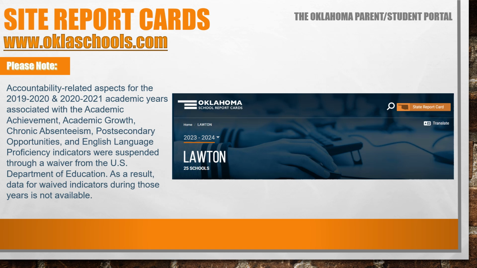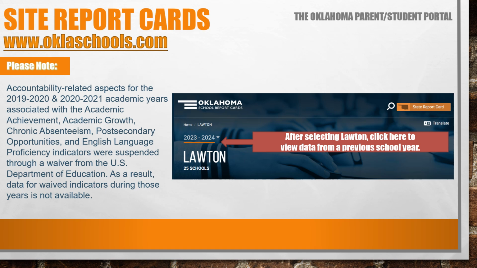As a result, data for waived indicators during those years is not available. During this presentation, we will be using data from the previous school years in order to demonstrate the use of the Oklahoma Parent-Student Portal. You may view previous year's data by changing the school year in the drop-down menu. This option is available throughout the website for your convenience.